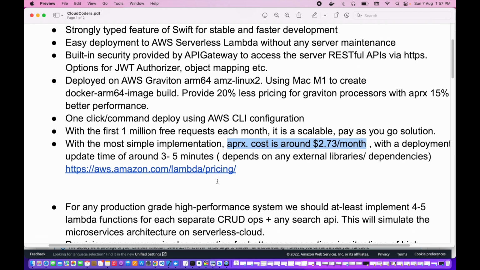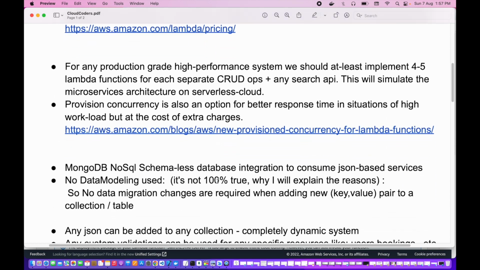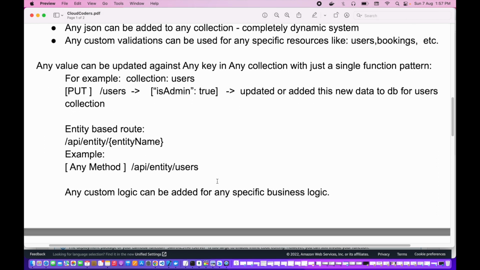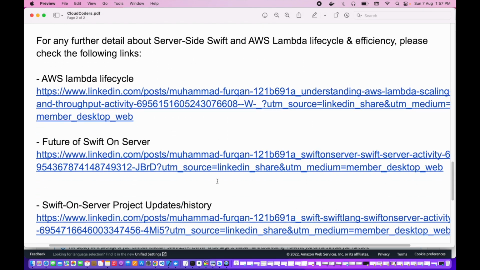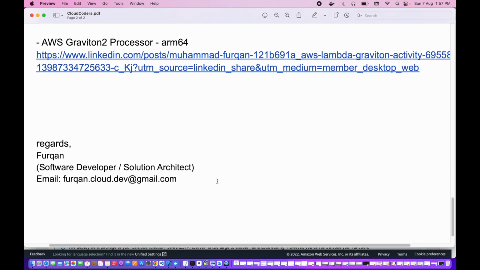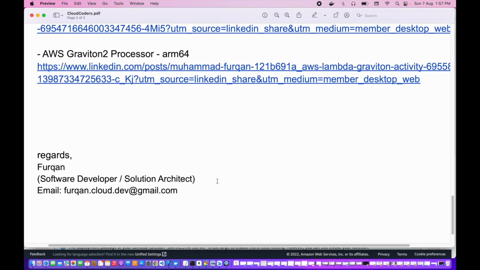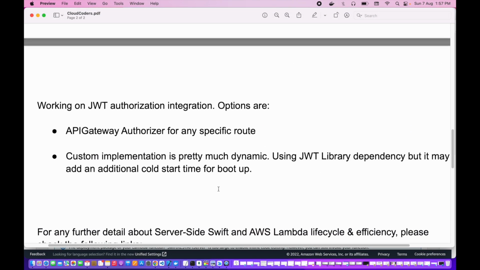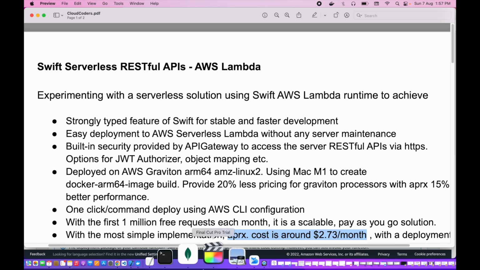This is something I have explored, and these are my learnings about it. I'm going to share a link to this file in the description, so you can check the details later.